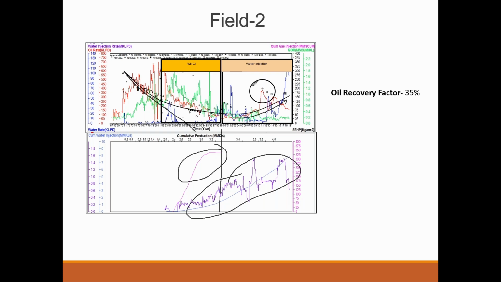If you see this particular circle and the red curve, you can see the reservoir was producing in a range of 100 kiloliters per day, but it has swept some oil and reached a level of around 300. Even though there are some contributions of infills also, because if you are doing injection, you need a tapping point. If you are sweeping oil by virtue of water injection, you should have some tapping points to tap that oil. So infill is definitely required. So you can see the level of rate, the oil rate, has gone up.